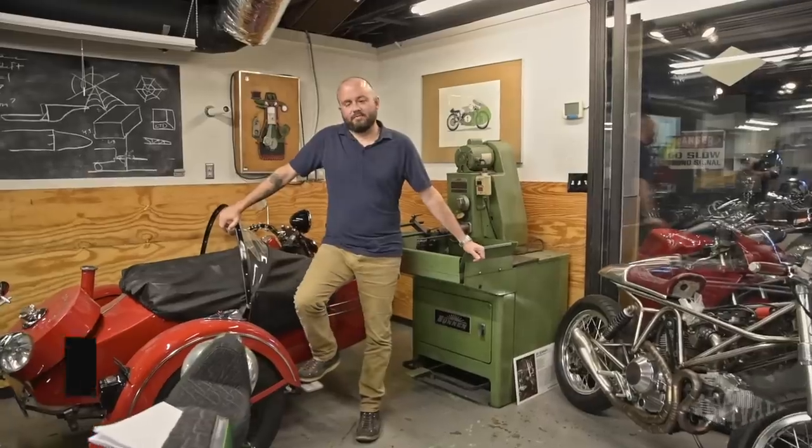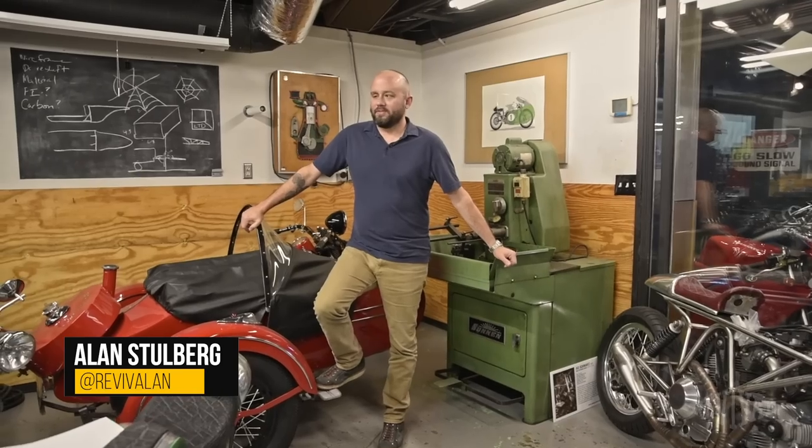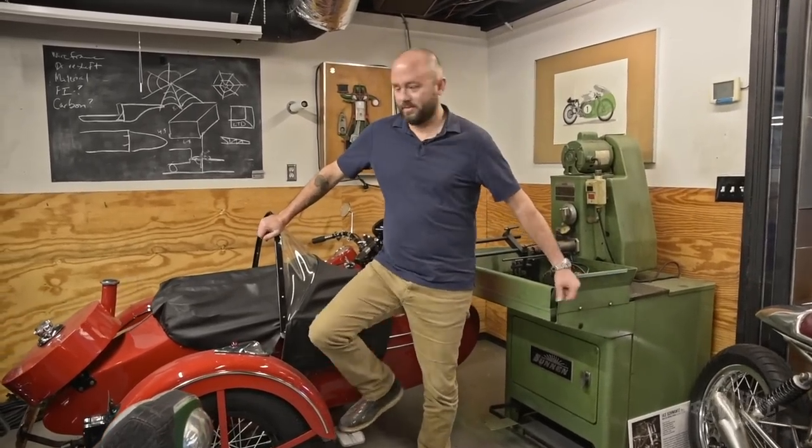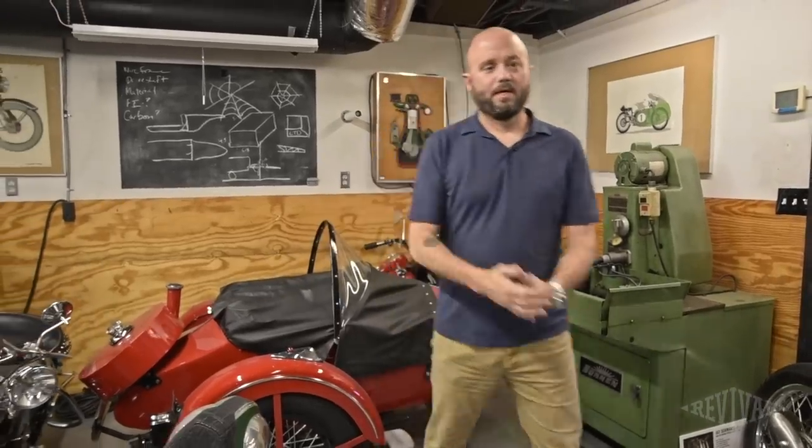Hey guys, got a lot of stuff going on. One of the things is trying to figure out how to get rid of a bunch of motorcycles. Not really, but we've got a lot of bikes in here right now, especially these sidecar style bikes. They're too big. Anyway, let's go see what's going on in the workshop.